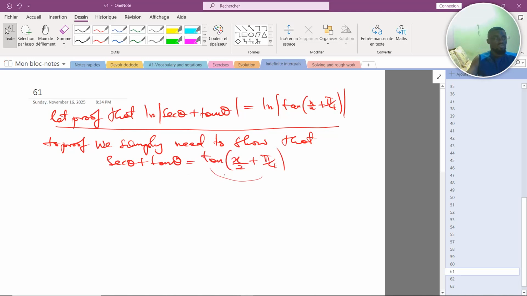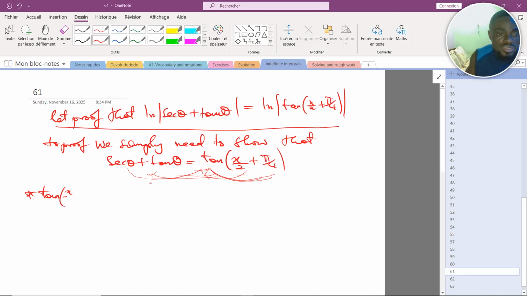Whenever you are asked to prove a trigonometric identity, you are free to start from any side. If you are capable of proving starting from here to here, then okay. But me, I'll start from here. I'll prove from the right side going to the left, because it will be very complicated for me to bring in a pi on 4 here. So I'll prefer to prove from here to here. You get what I'm saying? Okay.